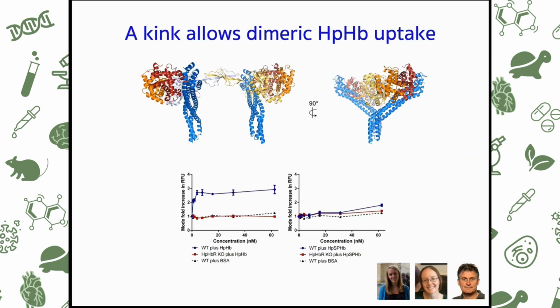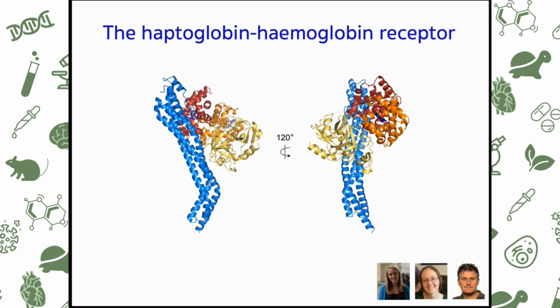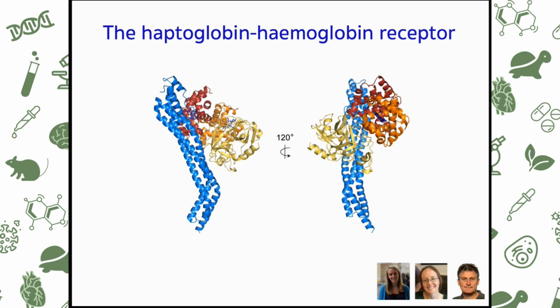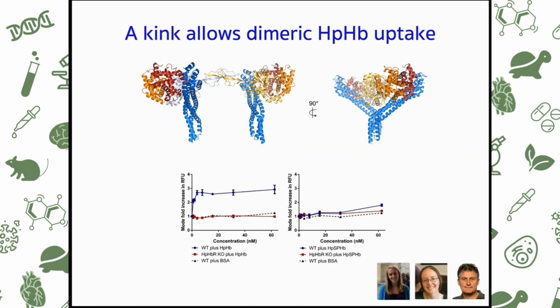Hemoglobin haptoglobin is actually this dumbbell-shaped thing. So what we see here is just one of the ends of the dumbbell bound to the receptor. But actually, the image we see here shows what it would really look like with this dumbbell-shaped molecule with 2 receptors, one binding at each one of these ends. And you can see this kink. There's this kind of kink in the receptor around here. And you can see that this kink allows these 2 receptors to form a cradle in which this hemoglobin haptoglobin can lie. And that basically allows 2 receptors to grab hold of one of these hemoglobin haptoglobin dumbbells.